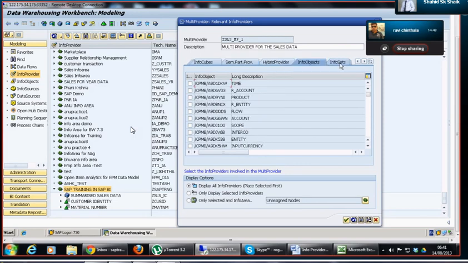I want to add material number. So it is basically to show an example. Generally, we can add one or two info cubes, or we can add data store objects like that.